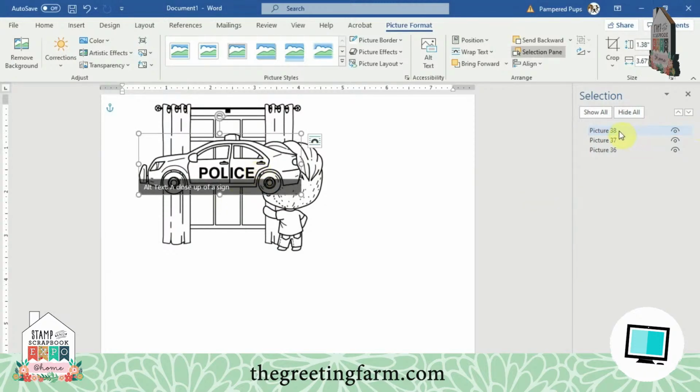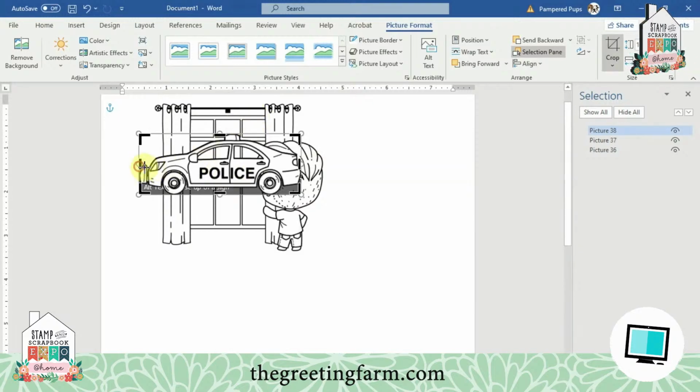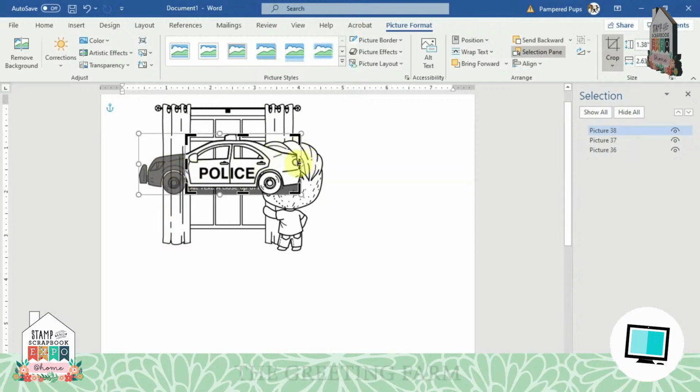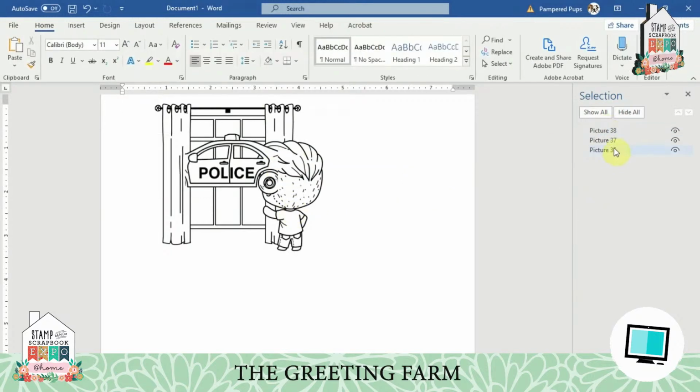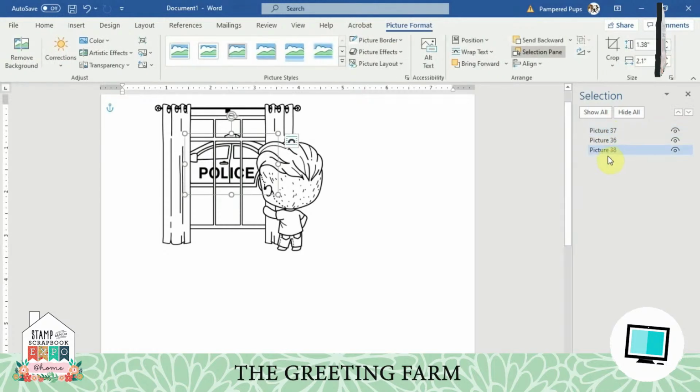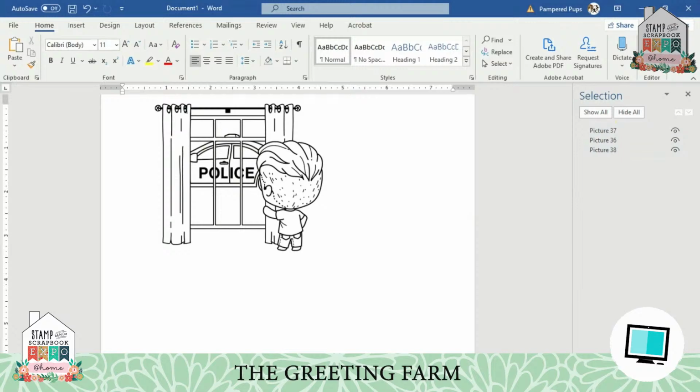And you're going to notice we are going to have to crop this. Otherwise it's going to stick out from the curtain. So right click, go up to crop, grab a black line and drag it over. Remember, everything that's gray is what is going to be cropped out. That looks good. So just click anywhere on the screen to crop it, and then click and drag it in the selection pane, and voila! Outside the window is now a police car.